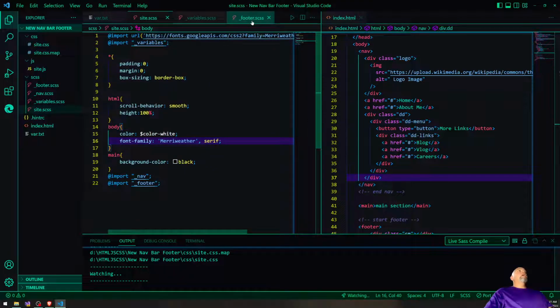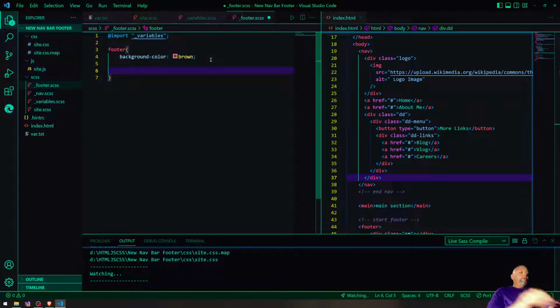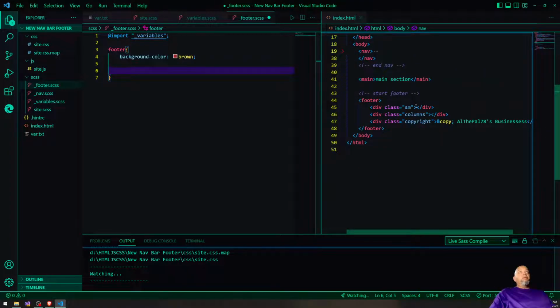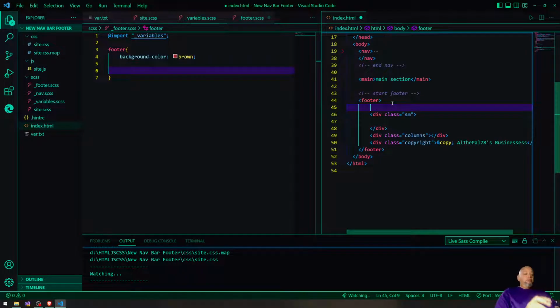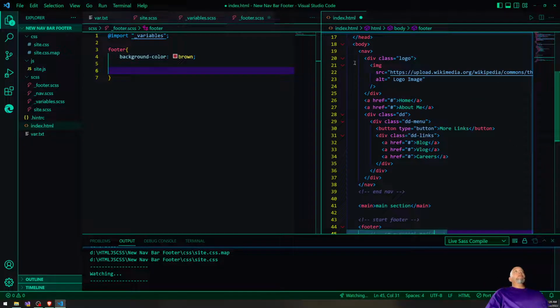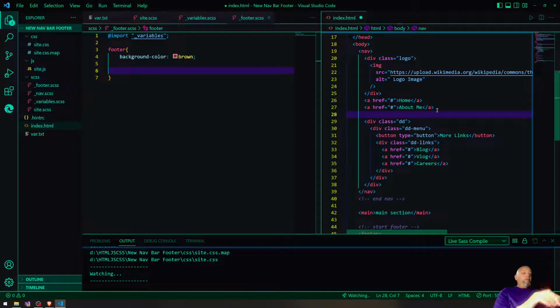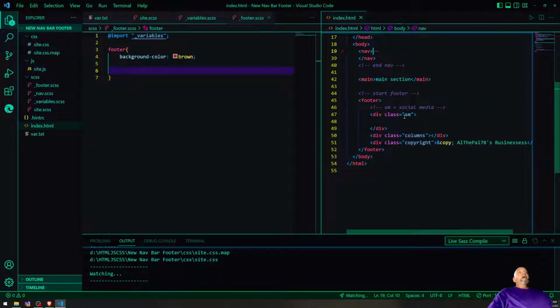Let's get rid of that and that. Let's go to footer. We're gonna leave that brown, and we're gonna minimize that for now. And now let's go into the social media. And sometimes I like to put a comment like this that says SM equals social media. And then we're gonna put another comment, drop down, so we know DD equals drop down. Now let's make that small again.